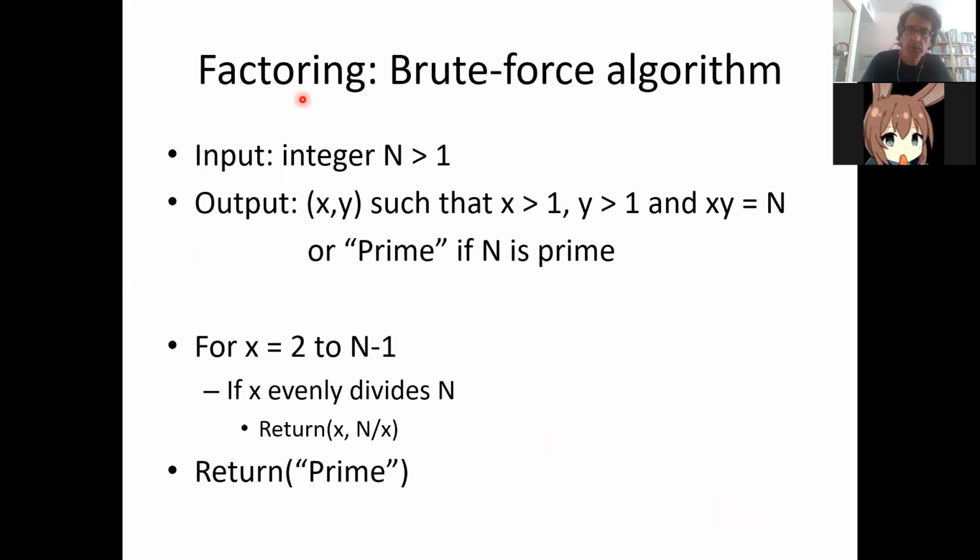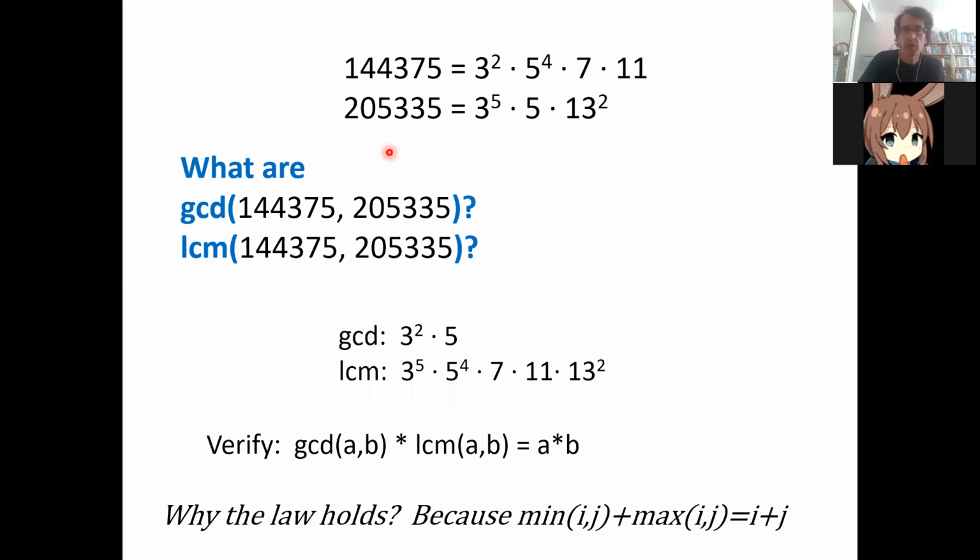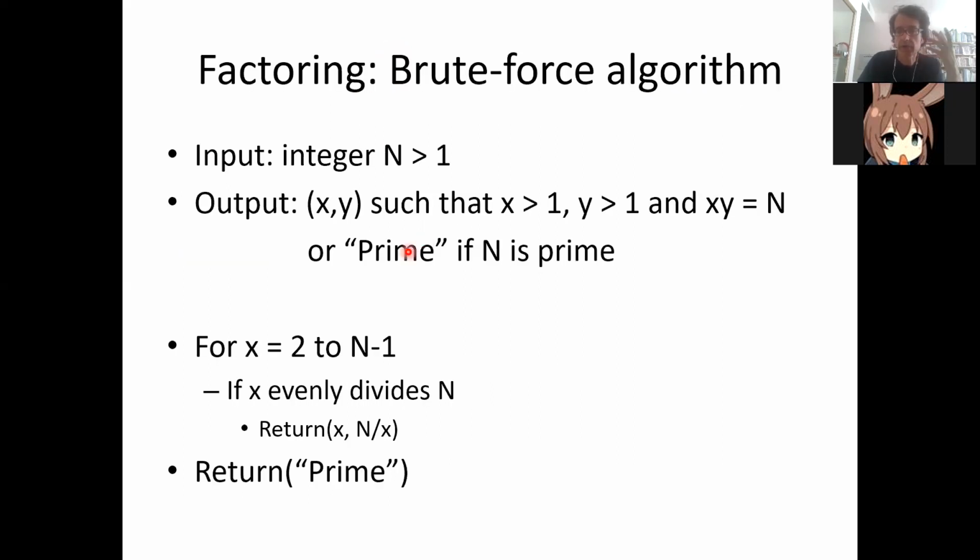Okay, factoring. So I'm talking about all these factors, right? Like there's integers, and for example, here, somehow I knew the factorization of this. Of course, it's the other way around. I first wrote this, and then I computed that, right? Not the other way around. But in general, how do you go from a number like this to its factorization? Okay, well, here is a trivial algorithm.